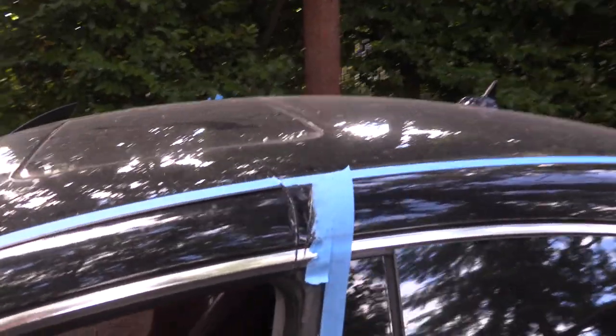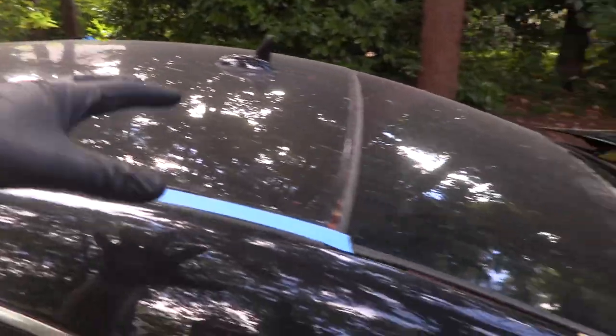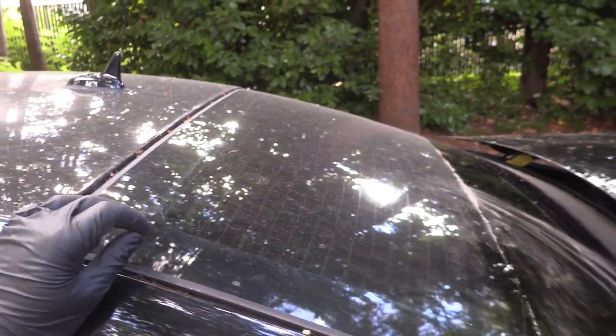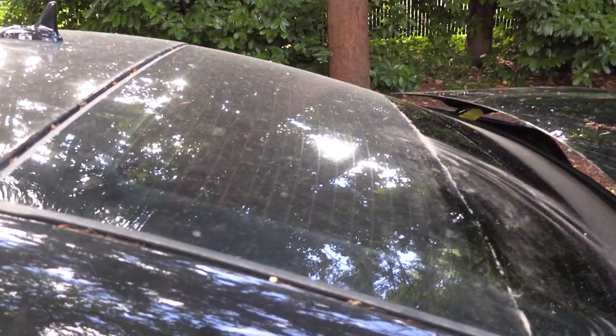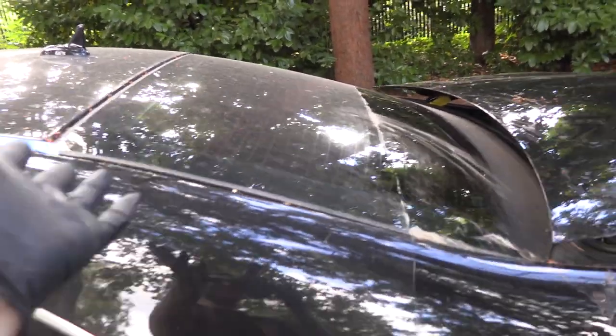And if I were to go ahead and do the rest of this cutting along here, what would happen is the roof would want to cave in, it would take the glass with it and break the glass. Now, we could do the right way and properly remove this rear window, but instead, I'm gonna have some fun with it. I don't know why I'm acting like it's some sort of teaser to you guys. You've already seen that we're gonna shoot it out.